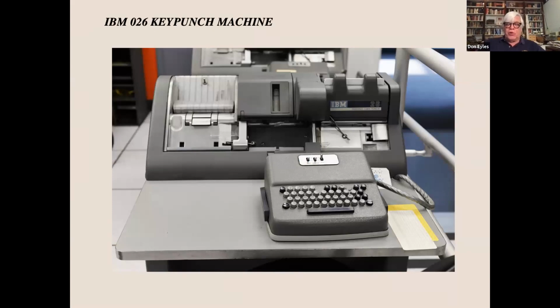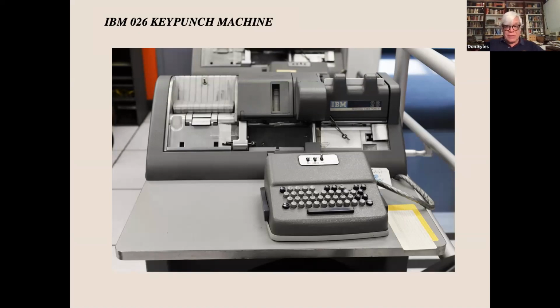And I've already said we didn't have terminals. This is where we programmed the Apollo guidance computer. This is an IBM 026 key punch machine, and using one of those became second nature. I rather think that every computer science student in college should get to use one of these at least once in his life, just as an art student may have to employ some primitive technique as part of his or her training. But it became second nature to use this.